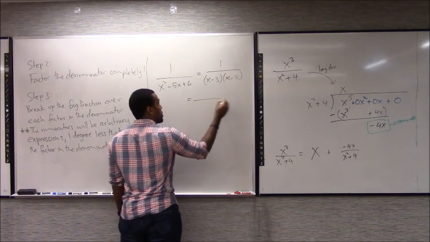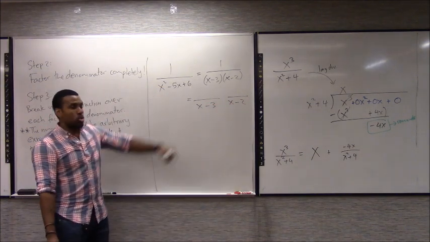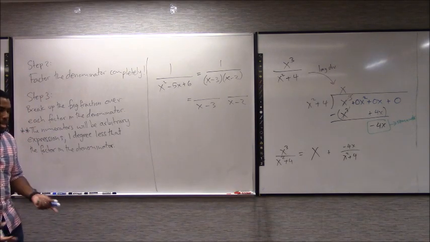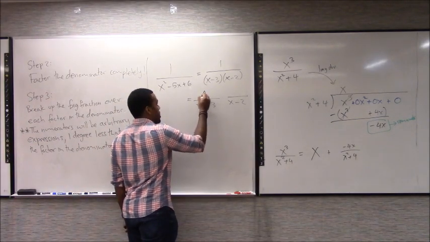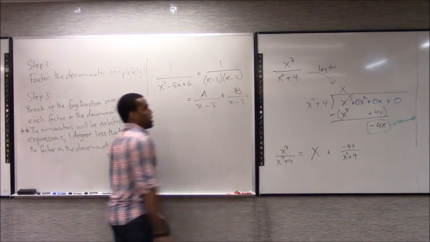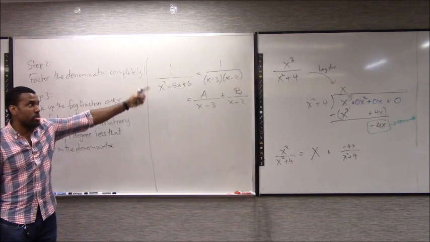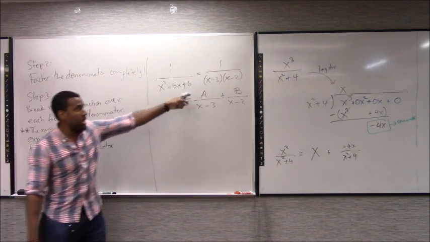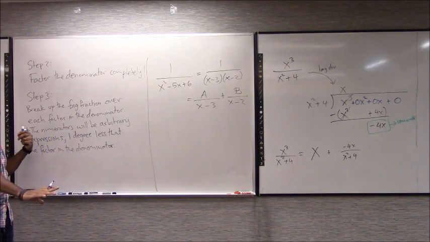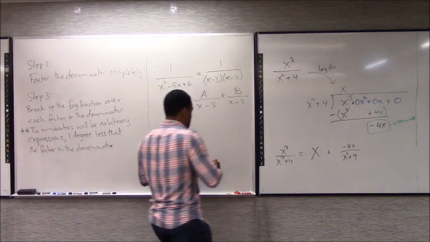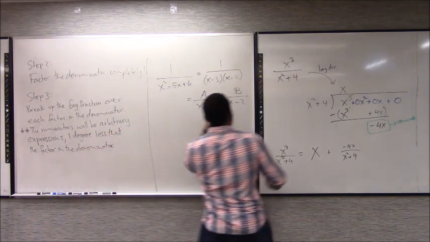Now what you're going to do is split the denominator into these factors that you've just created. Now what you put in the numerator is going to be arbitrary. You don't really know what the numerator is going to be before you actually calculate it. So I'm just going to put an A here. I'm going to put a B here. And that's the expression. So I know this is going to split into two things that look like that. Now the goal is going to be to find A and B. The previous example shows you that A was positive 1 and B was negative. But we're not there yet. The first thing is to basically break it down. Let's look at another example to fully explain the double star, so you fully appreciate what I meant by A and B.